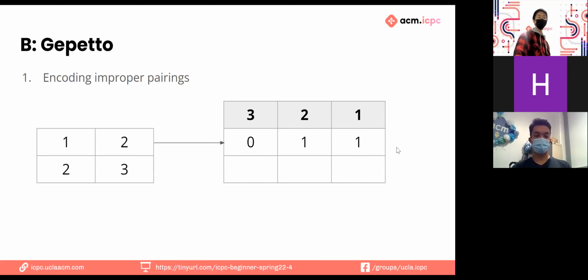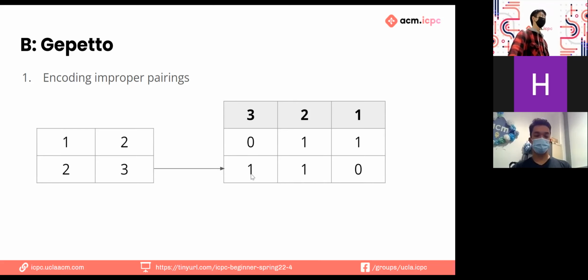So basically, this gives us a binary string that contains only two 1-bits. And these two 1-bits tell us exactly which two ingredients are invalid, so you shouldn't put them together. And then let's take a look at 2 and 3. So essentially just mark the second bit as a 1 and the third bit as a 1.